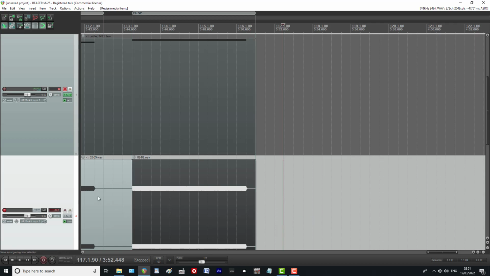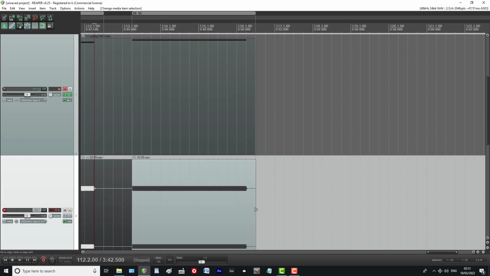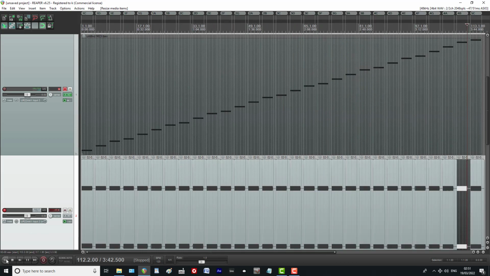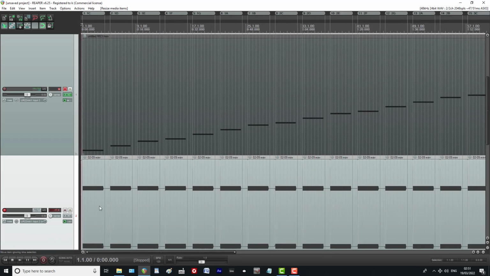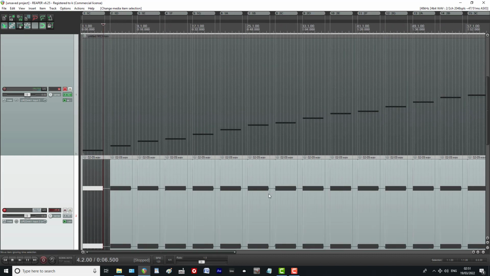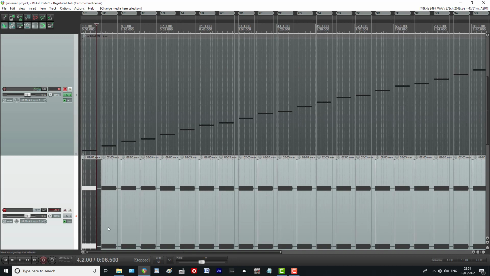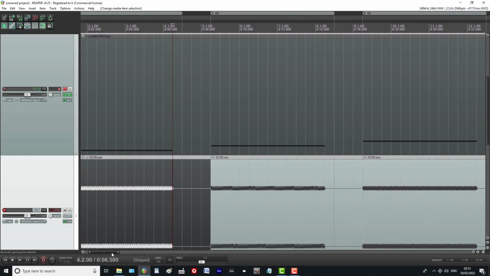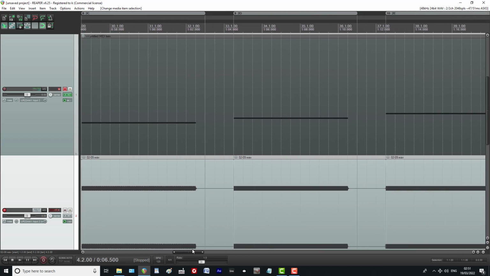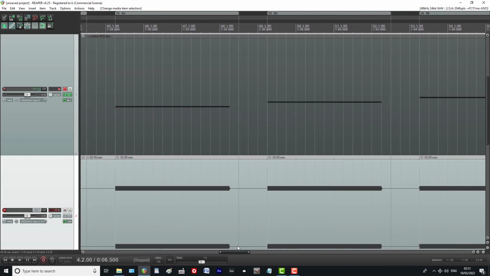In fact, if you count 1, 2, 3, 4, 1, 2, 3, 4, they're all the same length. You'll see why in a minute. So they're all the same length, and it's worth checking that the split hasn't done anything strange to them.